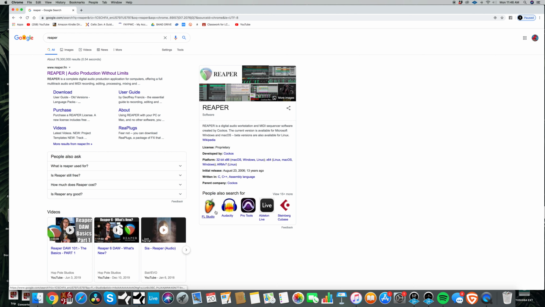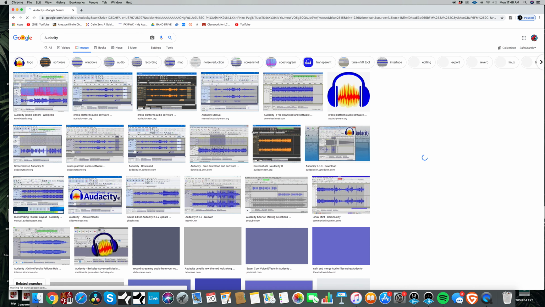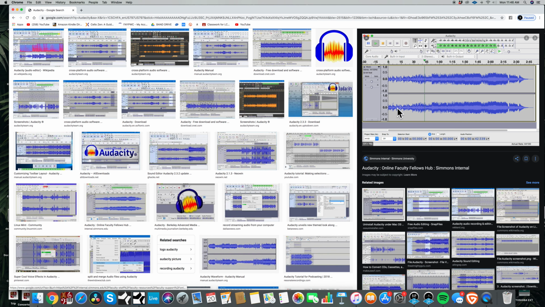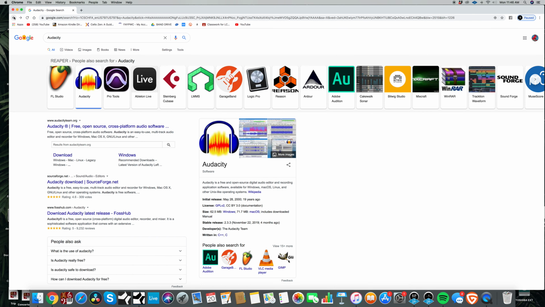Other recording software, you have FL Studio. A lot of beat makers use it. I think one of the guys who creates beats for Drake, he uses FL Studio. Audacity is another one. We use this a lot in college. It is not my favorite because it looks like it came straight out of the 90s. It just doesn't look very nice to me. But hey, this is actually completely free and it won't ask you to pay for it. It's just really complicated. So if you want to do more than the online workstation, you can download, I would recommend Reaper.